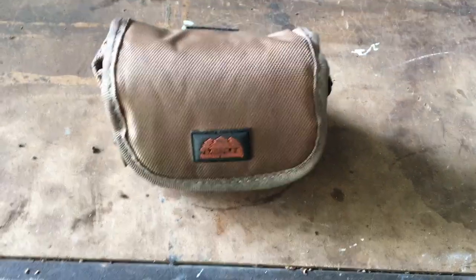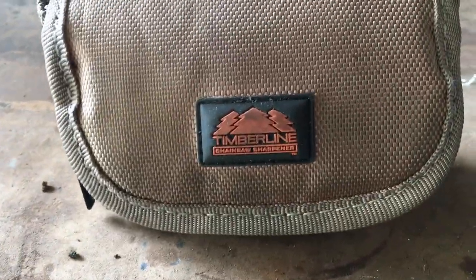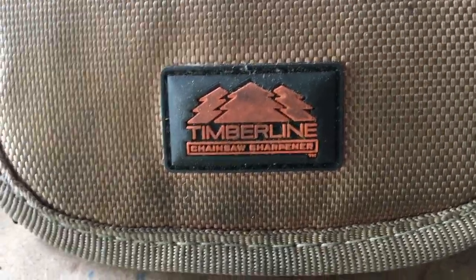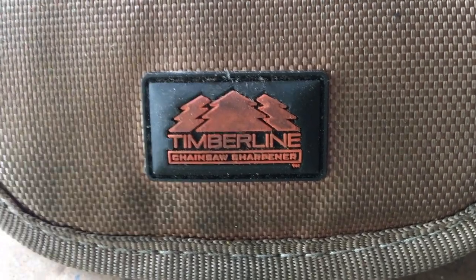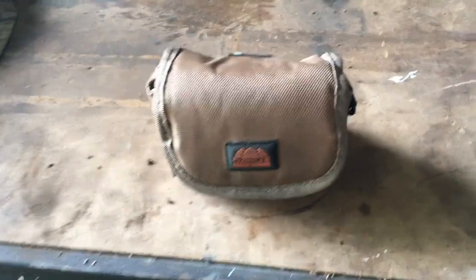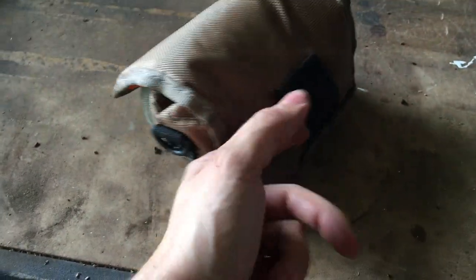This is what I use. Will found this, bought it online. I'm not sure if he bought it from the company or from a company that stocked it, but it seems to be made by a company called Timberline. It comes in this pouch, and weirdly, like many American things, it's got this little thing so you can strap it onto your belt. I'm sure that's very handy.